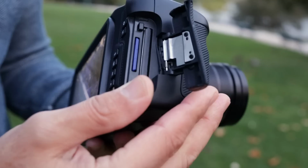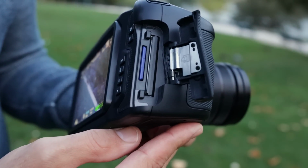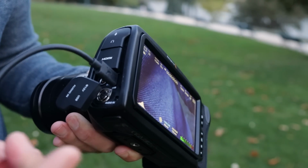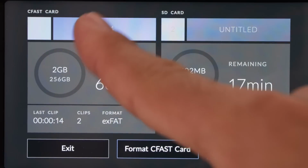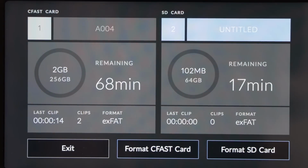The Pocket Cinema camera supports both SD UHS-II cards and CFast cards, so you have two options. And also, via the USB Type-C port, you can connect an external SSD, so there's really a lot of ways you can record. Unfortunately, you can only record to one medium at a time, so if you want to have a backup, you'd have to use the HDMI output.